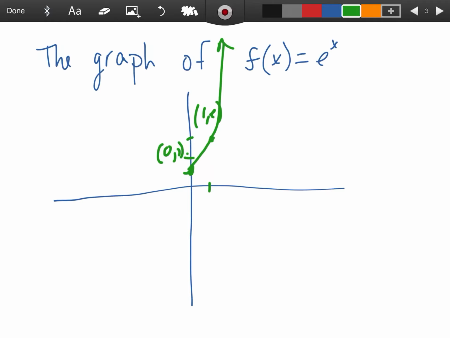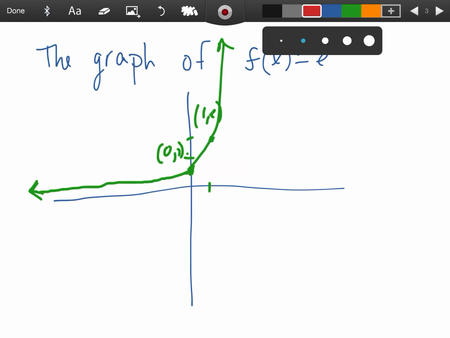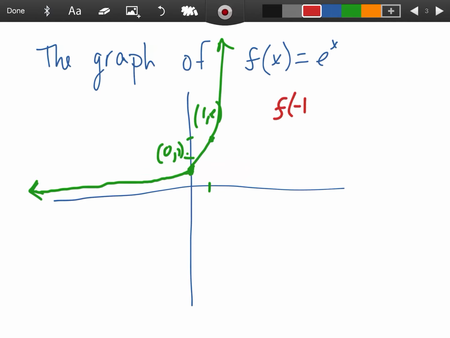And then to the left side, let's think about what's happening here. Okay, on the left side, we are going to get infinitely close to 0 as my x goes to negative infinity. Let's think about why that is, because this is something that some people can struggle with. Right? Let's think of, all right, what happens if I plug in a really negative number? Let's think about like f of negative 1,000.